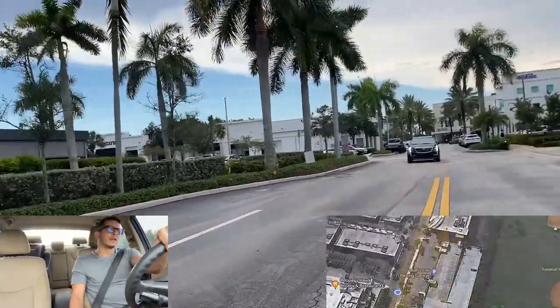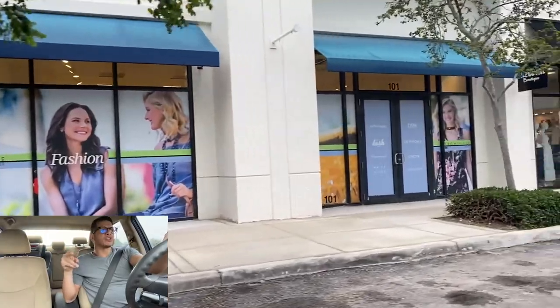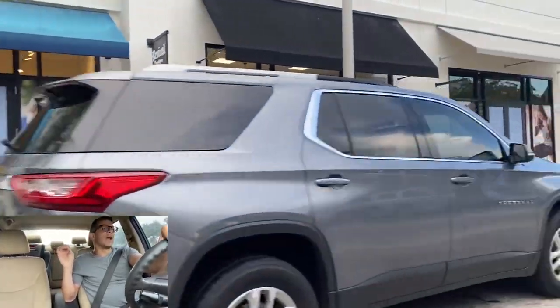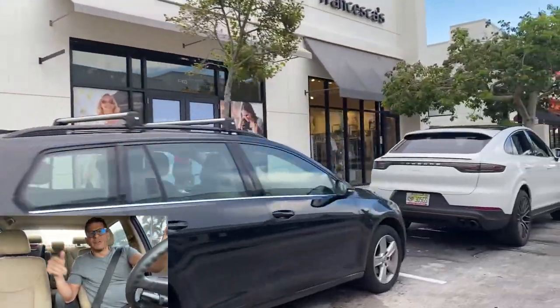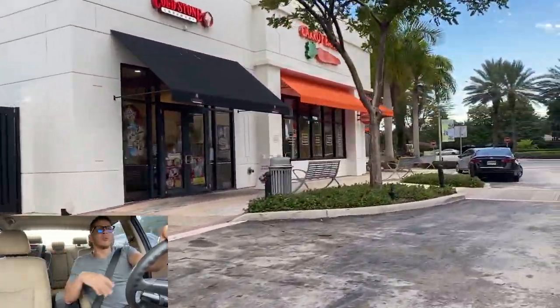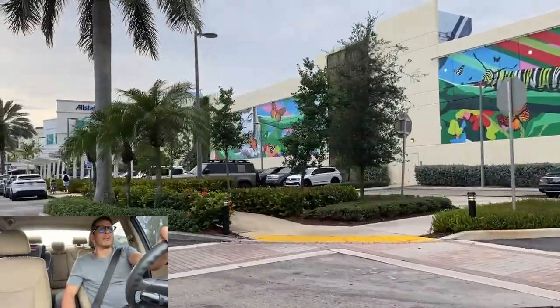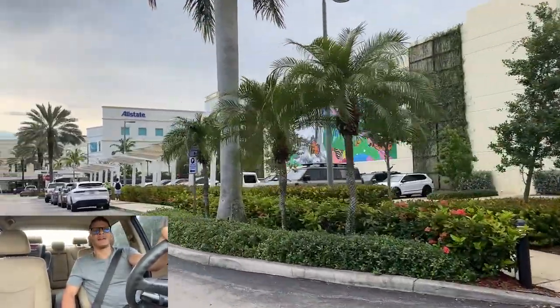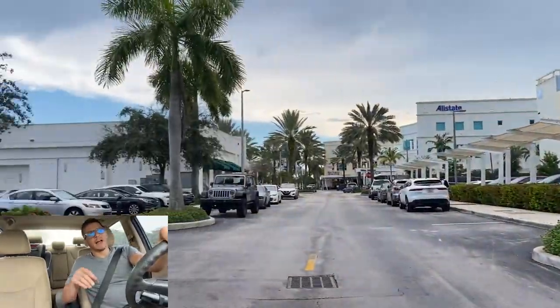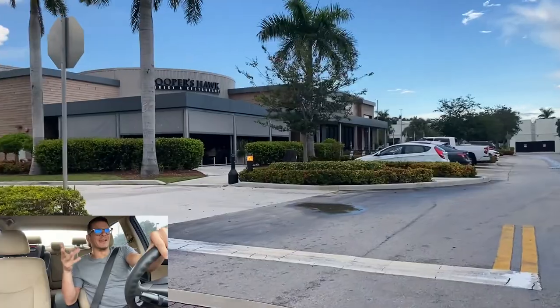And inside the Coconut Creek Promenade, you have your boutique shopping, restaurants, bars, and other services, like the Venetian Nail Spa, for example, DSW, shoe store. These are all places that I frequent whenever I go to do what I need to do. This is probably the one place that I spend most time at in Coconut Creek, but I will also add, it's one of the only few places that there is to spend any time at within Coconut Creek.